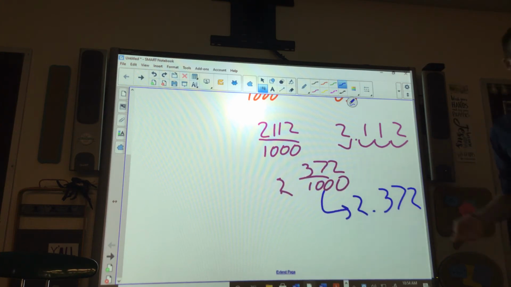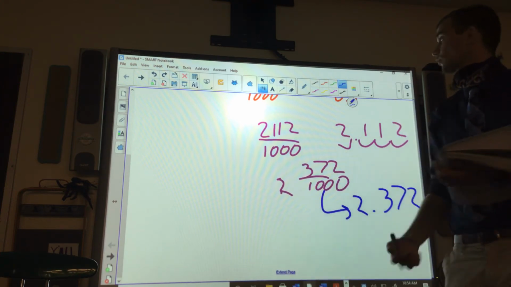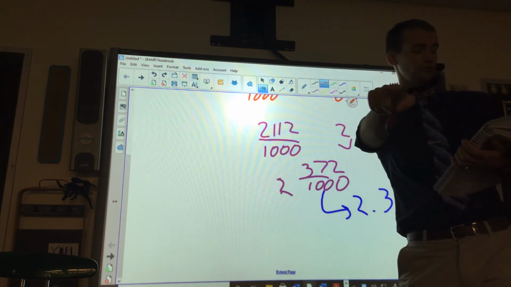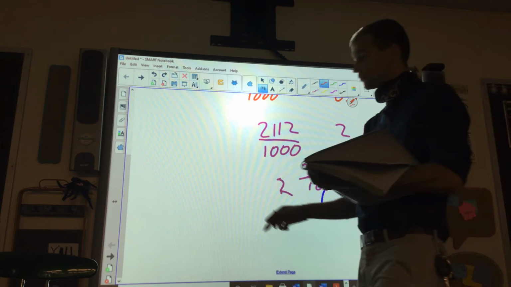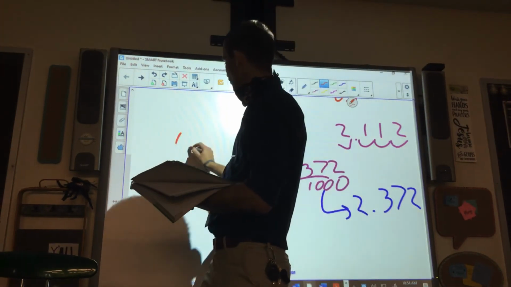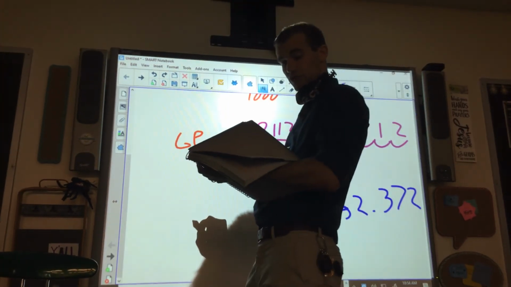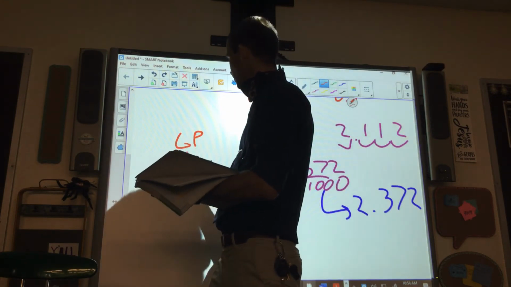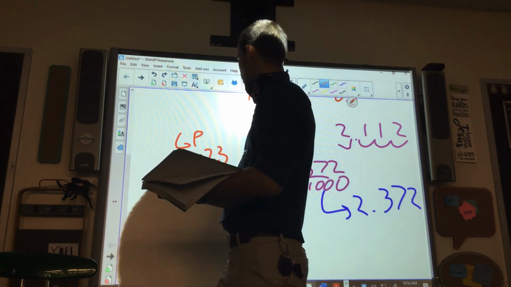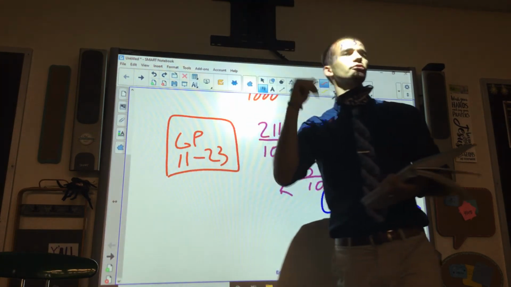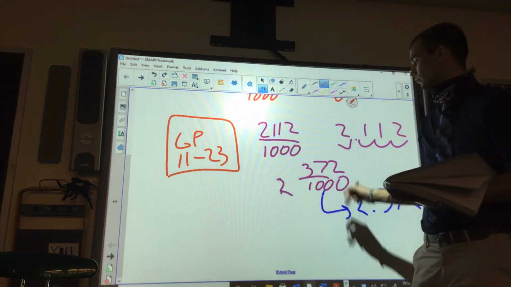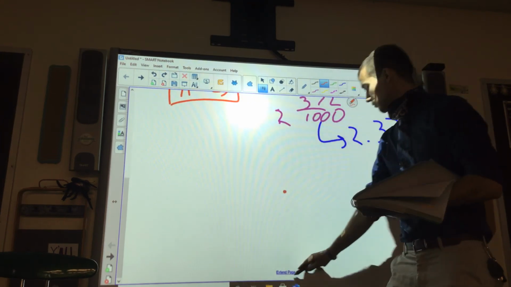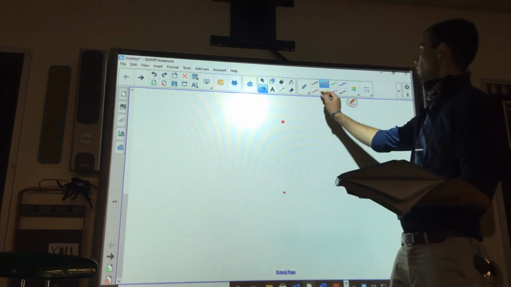All right, I'm going to write guided practice down for those who are watching virtually to do this at home. You can pause this at home and do these virtually. So this is guided practice on page 12, numbers 11 to 23. Those of us who are in person will come back and do those after we're done with this portion. That's the first section of guided practice.